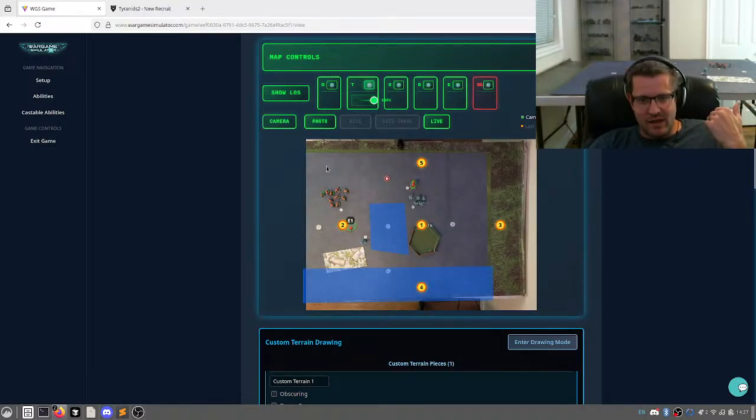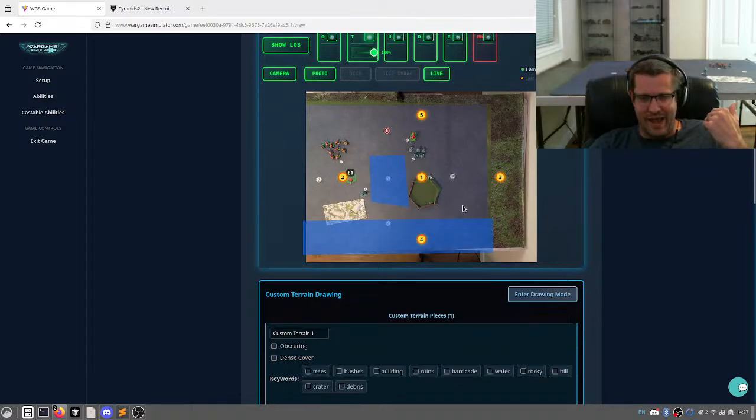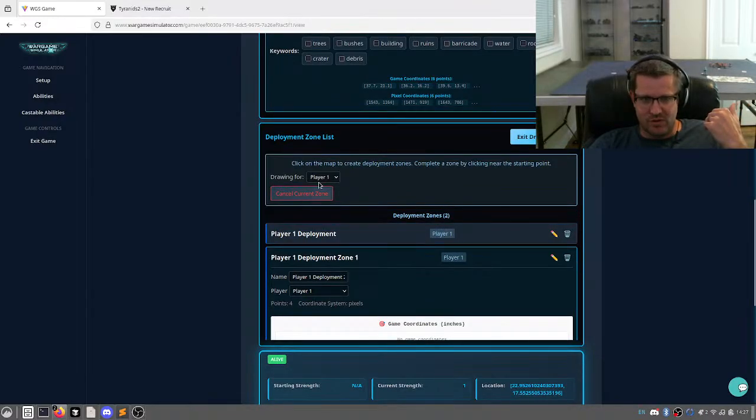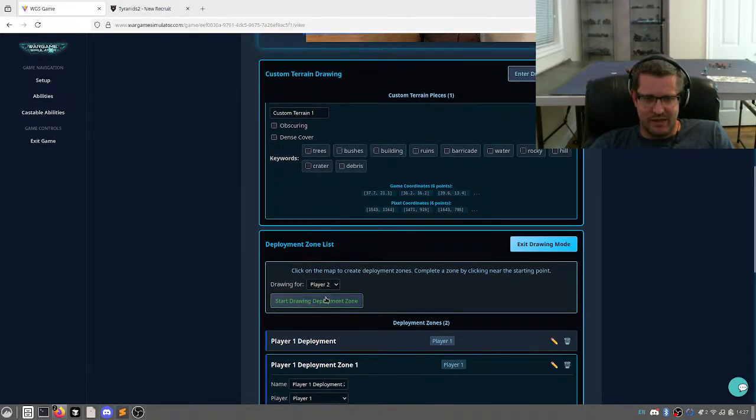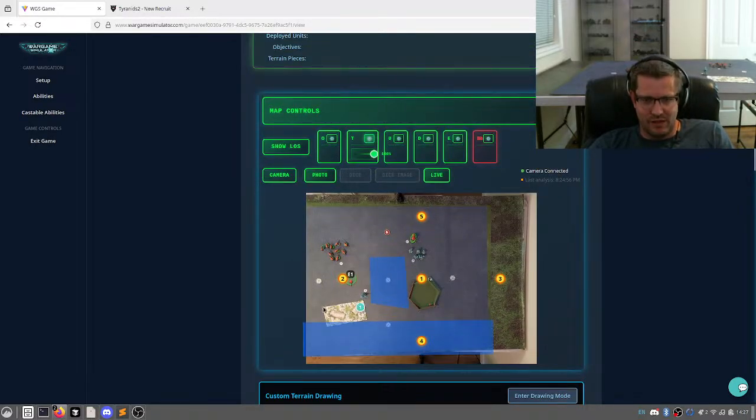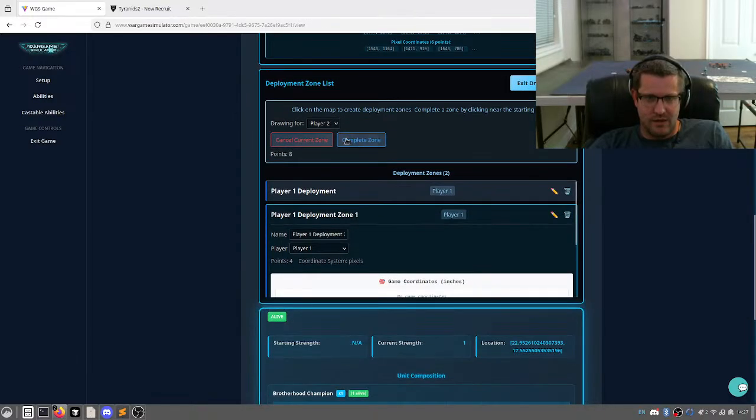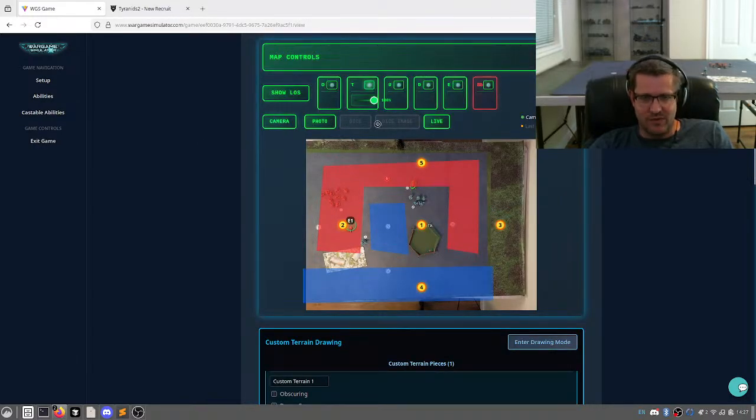And let's say you wanted a red ambush zone. So the red people, team red in this case, are going to be ambushing. So we're just going to draw out red's deployment zone, like that. And then we have red's deployment zone. I'm going to save my deployment zones. And these are the deployment zones that the AI will technically use when he's playing the game. If he's assigned to red, he'll deploy inside the red. If he's assigned to blue, he'll deploy in one of the blue zones.